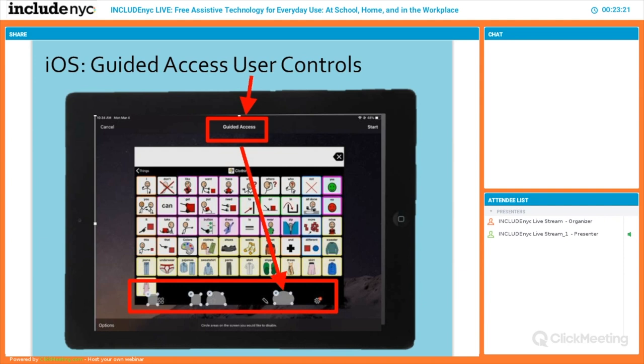Finally, Guided Access is a feature that parents of kids with ASD fought for. If a child keeps pressing the home button to get out of a learning app and go play a game, Apple responded with Guided Access. You can block the user from touching certain areas, control the volume, control when it goes on and off, and lock them right into any app. You can set it up differently for every different app.